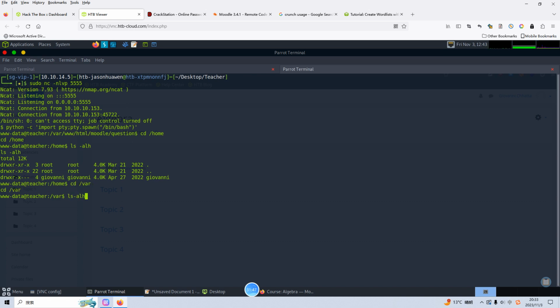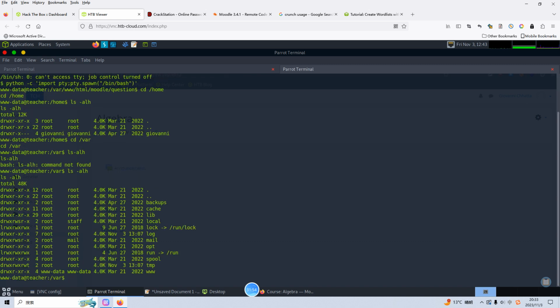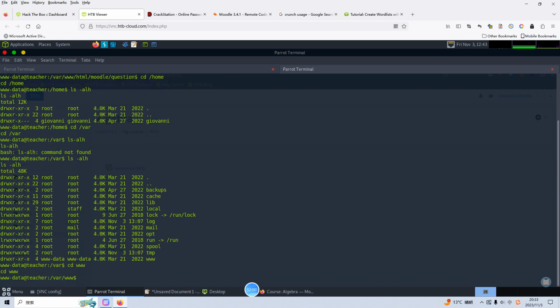Of course, you can also upload the LinPEAS shell script, but in this case, this is also a very common practice: how to enumerate information locally. Because we know the target is running MySQL, we need to find the configuration files which contain database credentials, right?